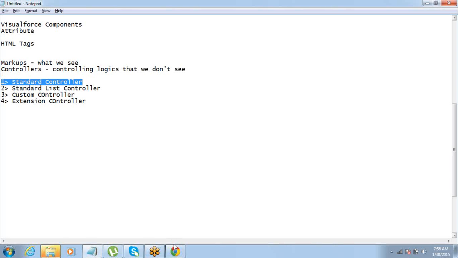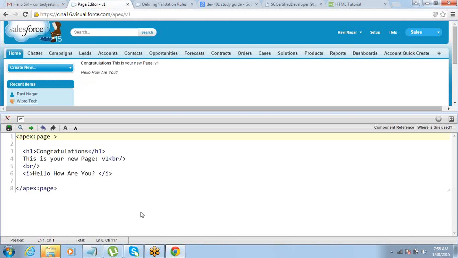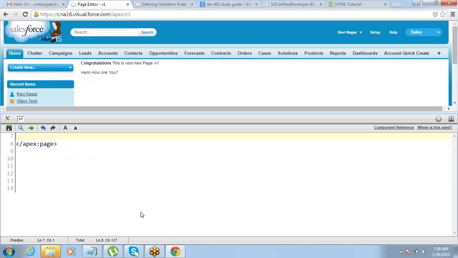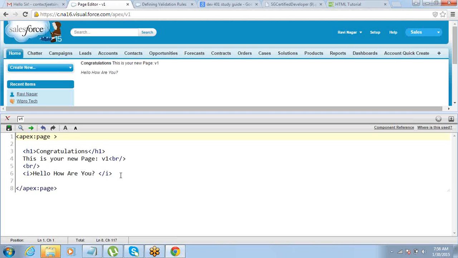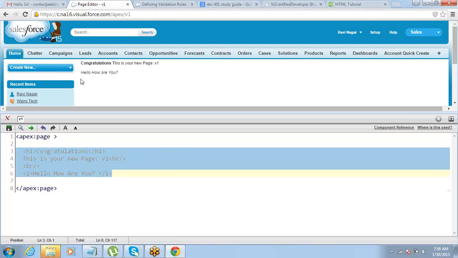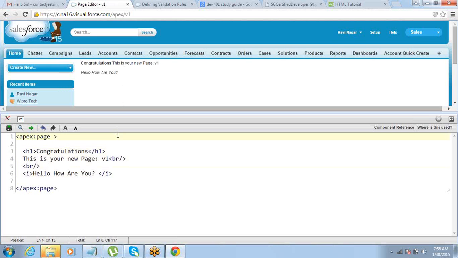So far, the page that I'm using is just a collection of markups. There is no controlling logic, right? At this point of time it just has markups, only text being displayed. There is no logic which I've put, right? So at present it's just a markup page. Your assignment will also be to create a page which just has markups. You can use HTML tags. Go to W3Schools, read some of the HTML tags, and use them on this Visualforce page.